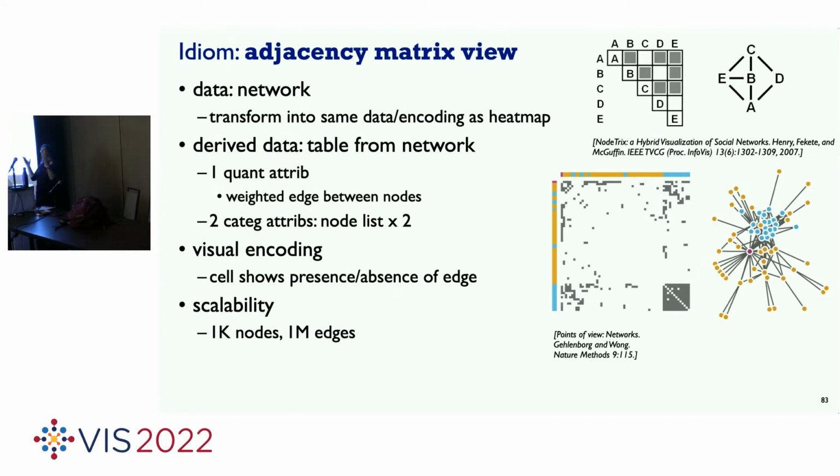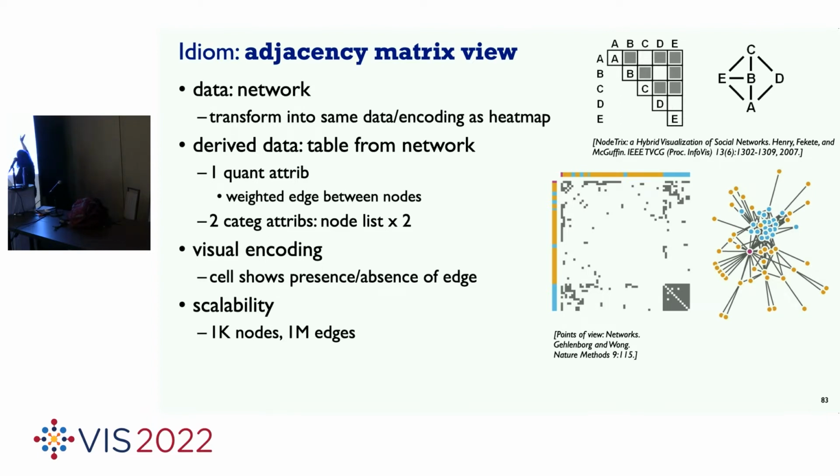So what else could we do? Well, we could derive data. So remember how we talked about deriving data before? So one thing we could do is we could take this network data and we could transform it into tabular data. We can always do data transformations, and they can even change data type. And so the simple way to think about this is that you take the nodes and you essentially lay them out, and you form a matrix by laying out the nodes both horizontally and vertically, and then you fill in something if there is an edge between those 2 nodes.